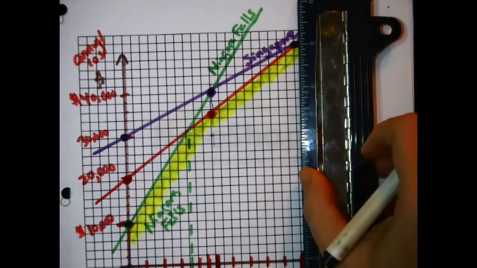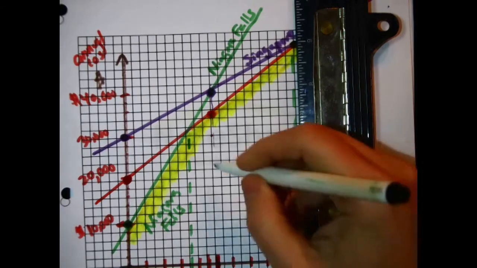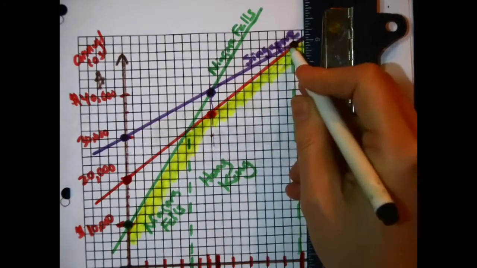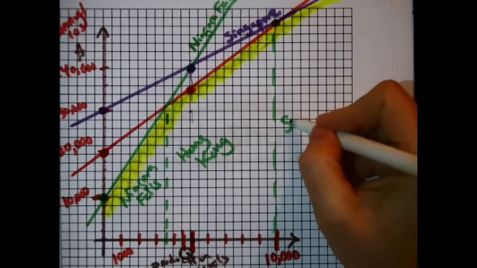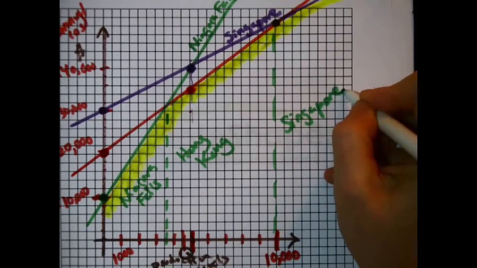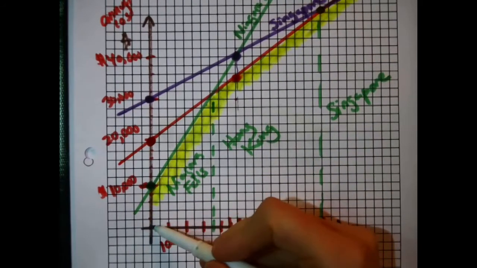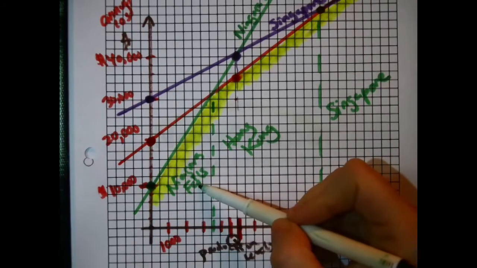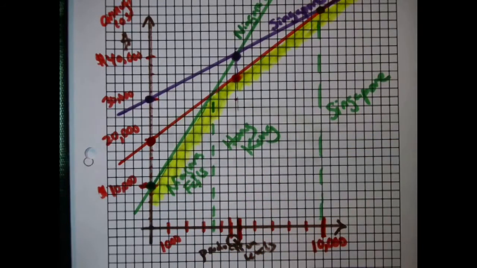It's not going to be the preferred location forever because I see that there's this central zone of quantity in which Hong Kong is clearly preferable in terms of cost. But then if volume is high enough, Singapore takes over because Singapore has the really low variable costs. Questions about Niagara Falls. Well, I can see that it is everything from zero. If you were to locate somewhere and for some reason not produce anything, you definitely would wish you had located in Niagara Falls because the fixed costs are so low. It is zero up to some certain point.